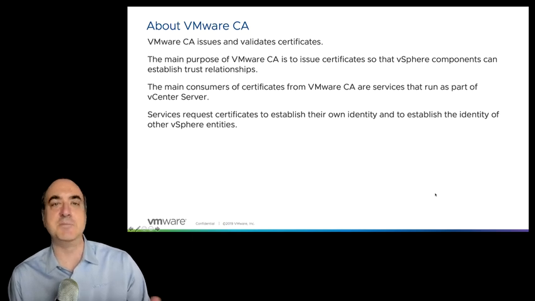But that's the thing: the VMCA becomes a central root of all of the certificates being managed within the vSphere environment. The main purpose of this is to issue certificates to generate a level of trust throughout the entire vSphere inventory. The consumers of those would typically be the services running in vCenter and on your ESX servers. Services are going to request certificates to establish their own identity and to establish the identity of the vCenter or vSphere inventories.